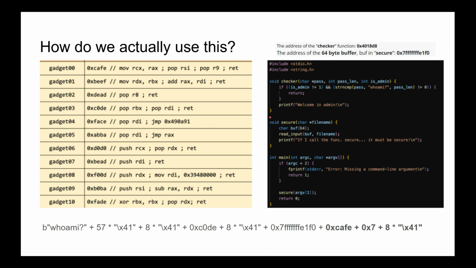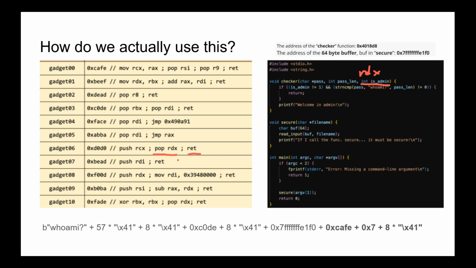All right, great. And now we're almost there. You can see we only have one more argument we need to pass in. That's going to be the isAdmin value. And if we recall, that's going to correspond to the RDX register for our third argument. And so once again, let's perform this process of searching for a gadget that's going to do the behavior that we want. Right off the bat, I can see this one has a pop RDX and a ret, but we have to be really careful here, right?